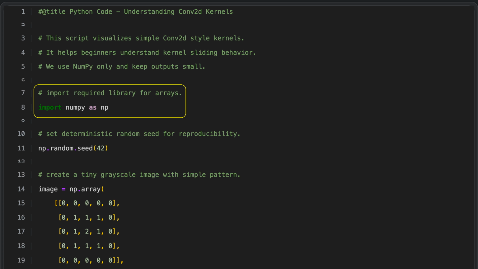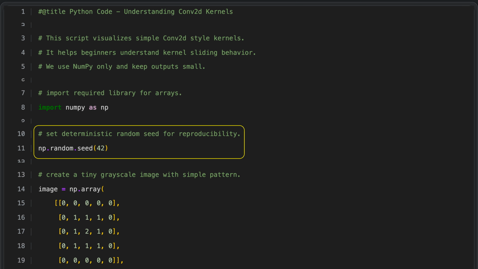We begin by importing the numerical computing library NumPy in Python. This library is essential for working with arrays and carrying out mathematical operations efficiently. Using NumPy allows us to handle the data structures and calculations needed for the convolution operations that will appear later in the script.